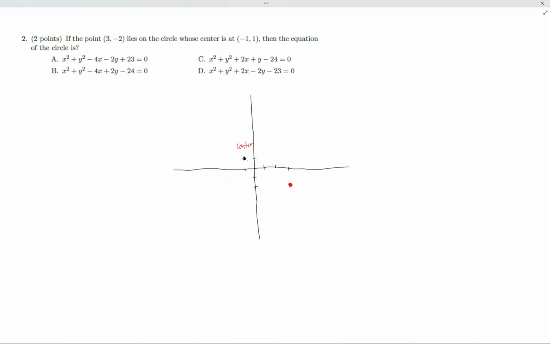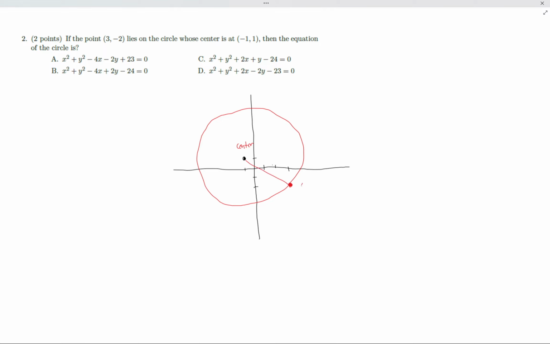It means that this circle must be shaped like this. Again, forgive my drawing, it's not really perfect. I cannot really draw a perfect circle. I don't have the skills for that, but let me just approximate this with all my might. So it could be this circle right there. What this tells us is that we can now measure our radius. Our radius is just the distance connecting the center and any point on our circle.